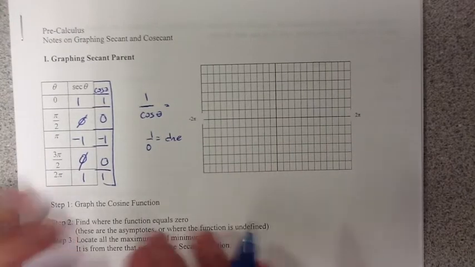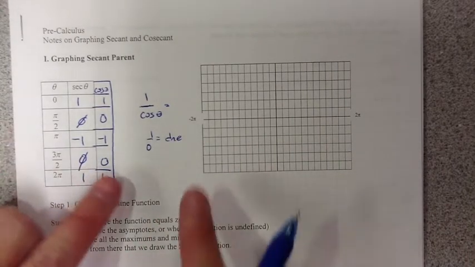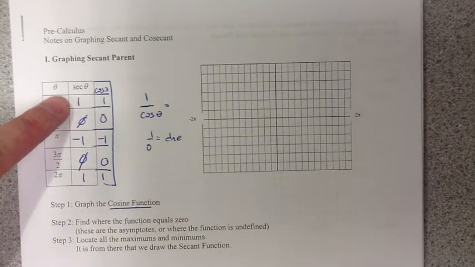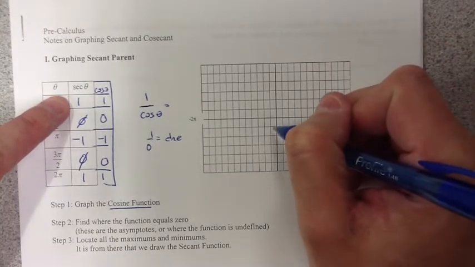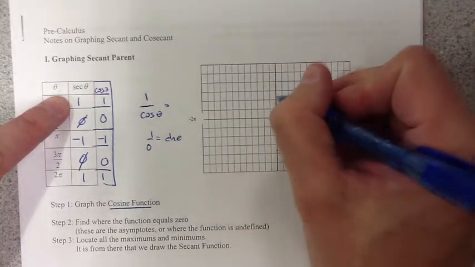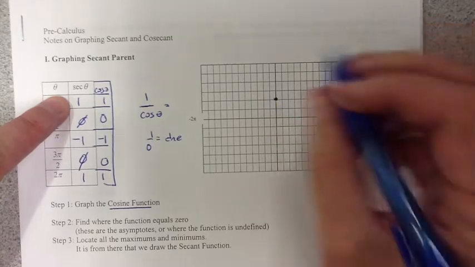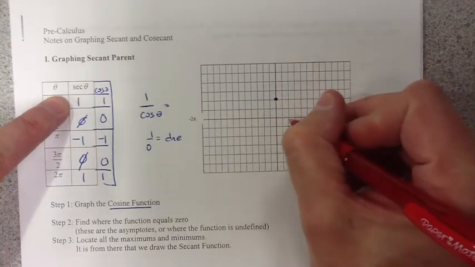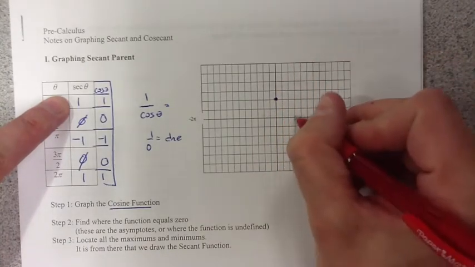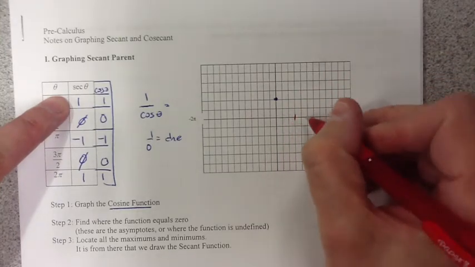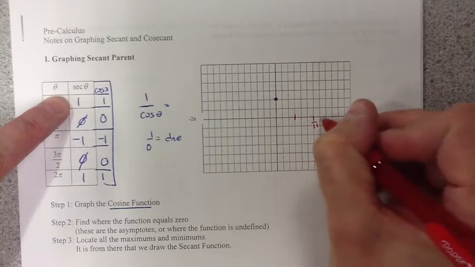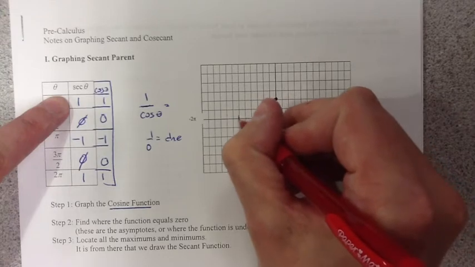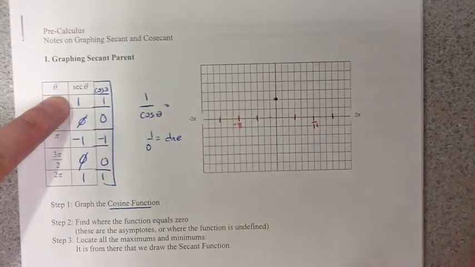So when I'm graphing this, keep in mind, if you can graph the cosine function, you can graph the secant curve, because that's what we're going to do. We're going to graph our cosine curve instead. So the cosine curve, remember, starts off at 1. I'll graph it in red here, because we'll see in a second why. Every pi over 2, we get a little tick mark right there. There's my pi over 2, there's pi, there's 3 pi over 2. Going backwards, negative pi, negative 3 pi over 2.